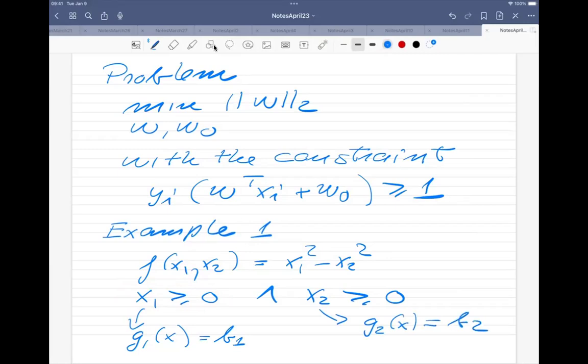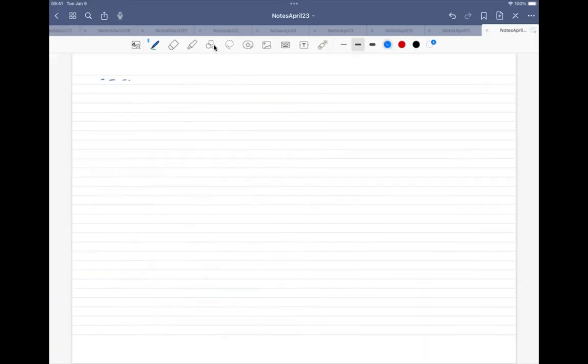So we could continue if we have, let's say, more variables like x1, x2, x3, up to a given xm. We could then think of just adding more constraints. So we could have a function g of m of x equal to some variable b of m. This means that we could define a Lagrangian, which is a function of these x's, and then a function of these parameters lambda, which are called the Lagrangian multipliers. And these are parameters which we now have to add because the variables are no longer independent.